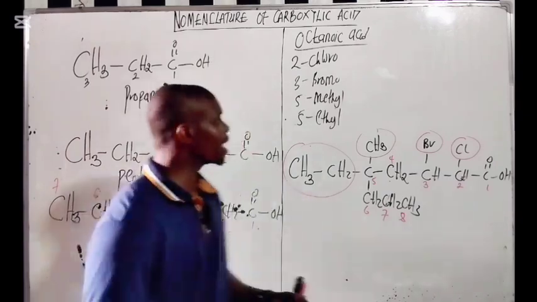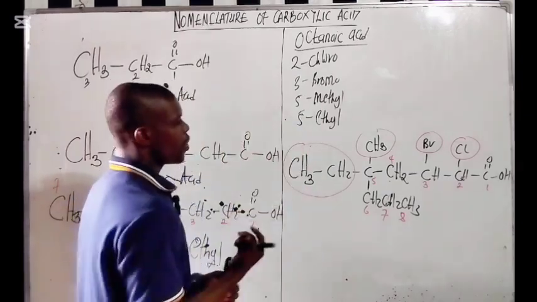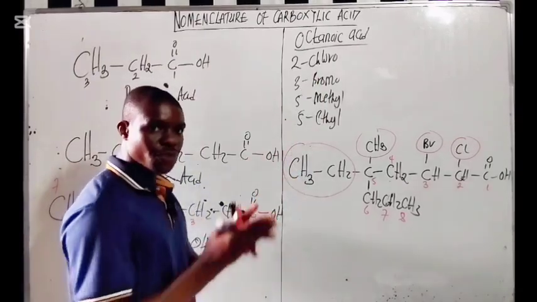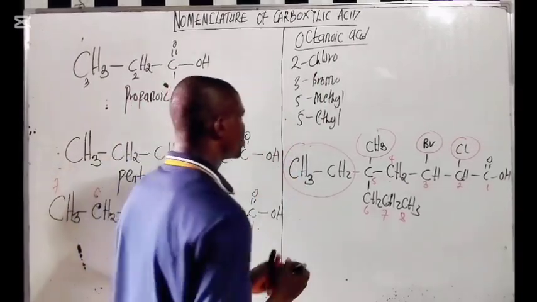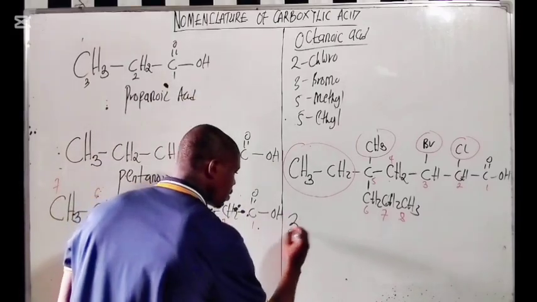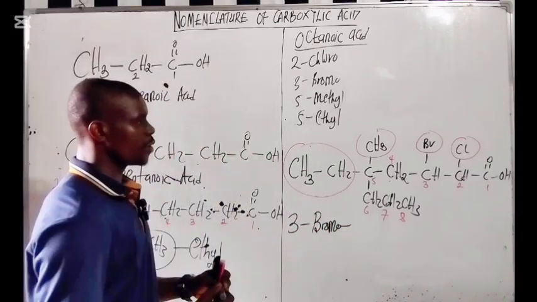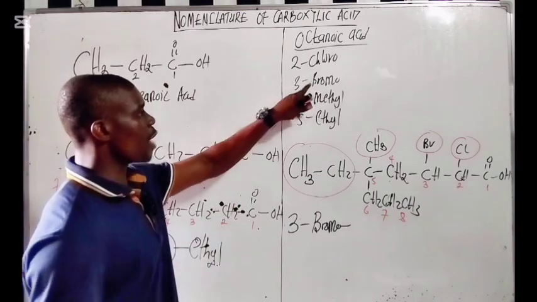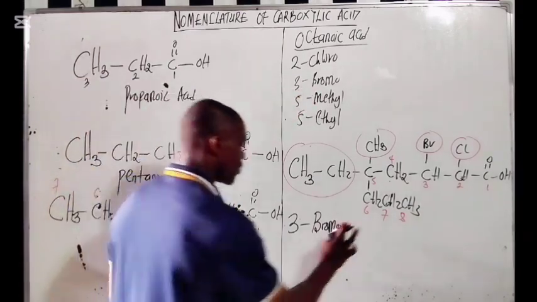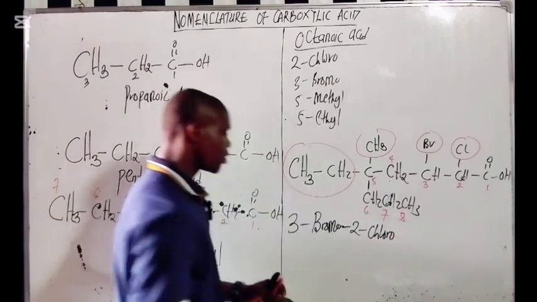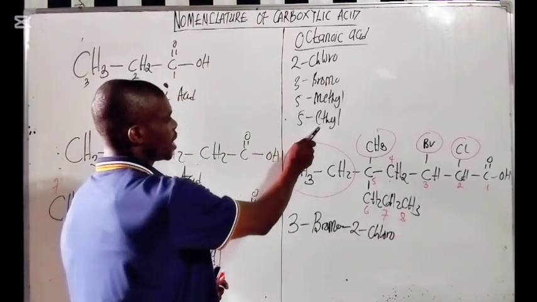Just understand? So if you check it very well, B will come before C in alphabetical order, right? And E. So if you arrange it in alphabetical order here, what will be the complete name? The complete name is going to be 3-bromo. 3 what? 3-bromo. What else again? So after B, here we have C. Here we have 2-chloro. Right? Now after chloro, here we have ethyl.